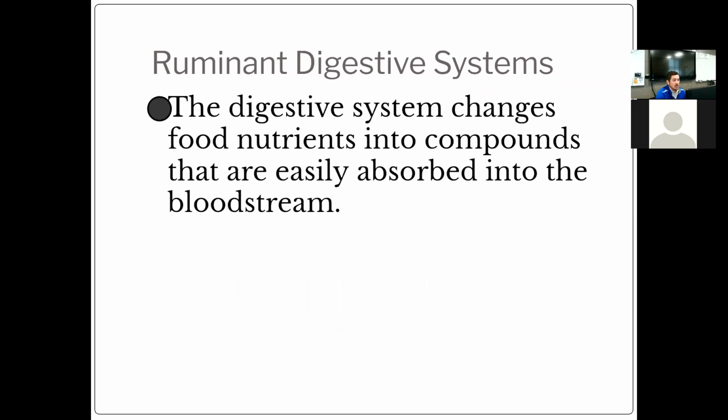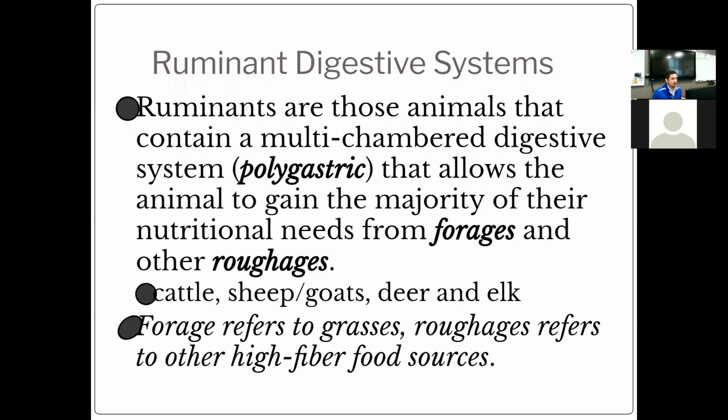The digestive system changes food nutrients into compounds that are easily absorbed into the bloodstream. It does this in two specific ways that we're going to talk about: mechanical and chemical digestion. Hopefully, if we're able to get back into school next week, there are a couple of labs that go along with these that will give us an idea of the difference between mechanical and chemical digestion and an opportunity to see at least what that is like a little bit. So we will go through that. Hopefully we'll do some of the labs that go along with these when most of us are in person. Okay, again, please stop me if I'm going too fast.